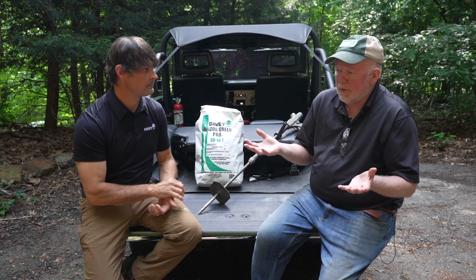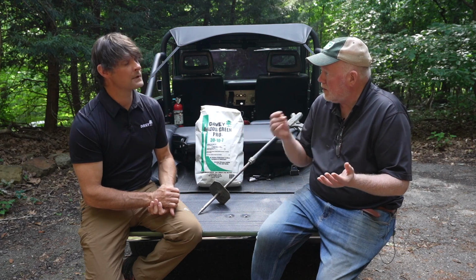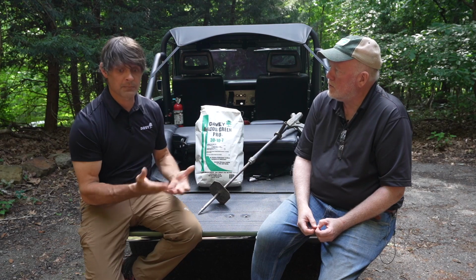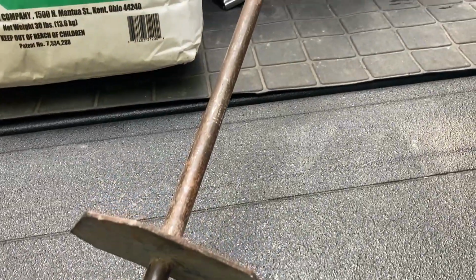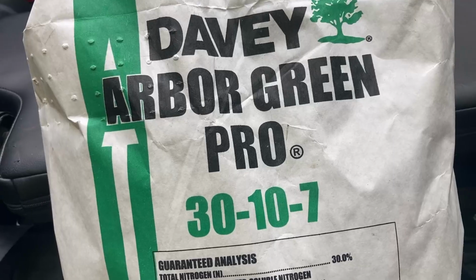And I guess it depends on the size of the tree, but how often are you doing this? Or I guess it depends on the health of the tree too, right? Correct. Once a year, either in the spring or the fall, typically anytime the ground's soft enough that we can get this probe or root feeder into the ground. When it's hard-pan dry like this, we're not fertilizing. But in those two times a year we get a damper condition, we get that probe in.